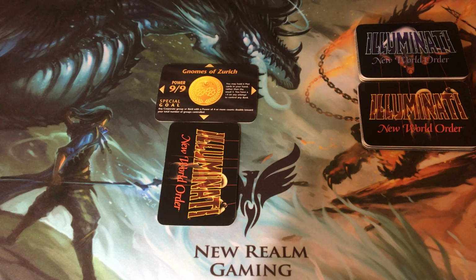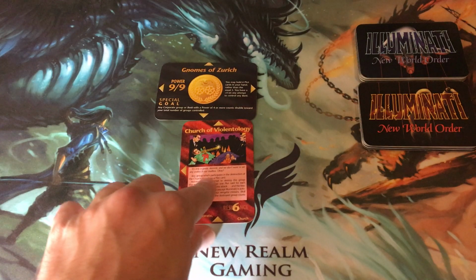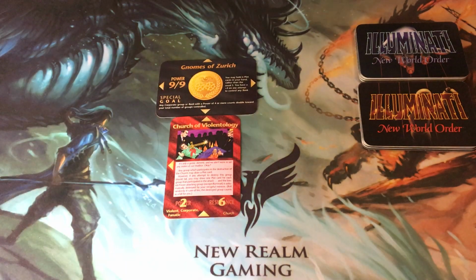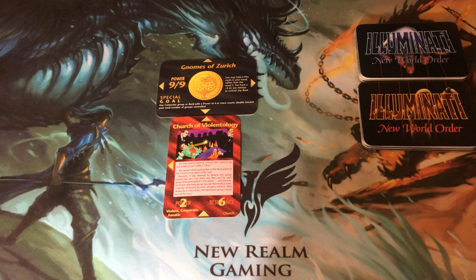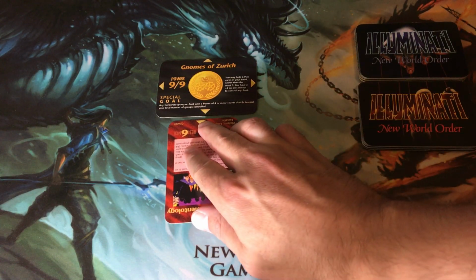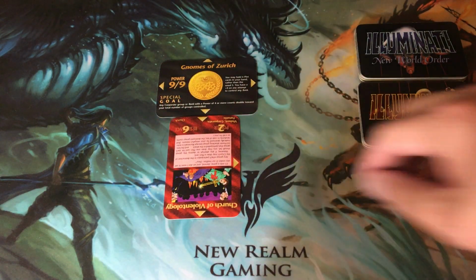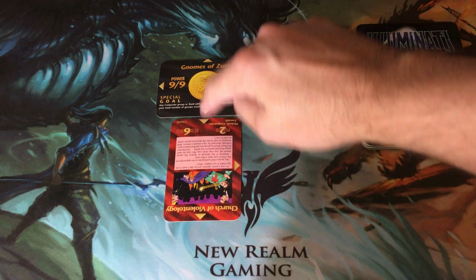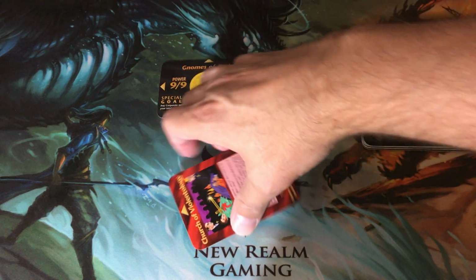The next thing you do is you have to reveal your first puppet. In this case, I've chosen the Church of Violentology, which is a violent corporate fanatic group. It is a church, also. There's a special thing down there. And so you line up the arrows, and you see it is a puppet, and that's its master. It has a power 2 resist.